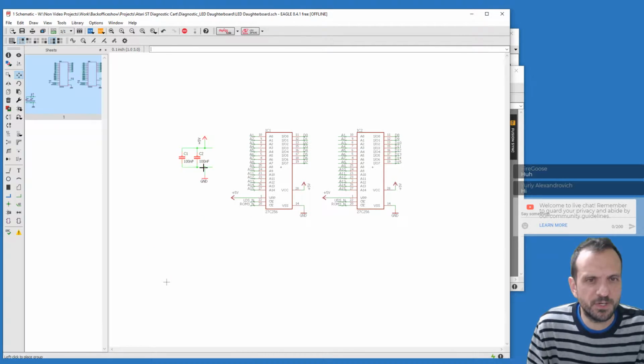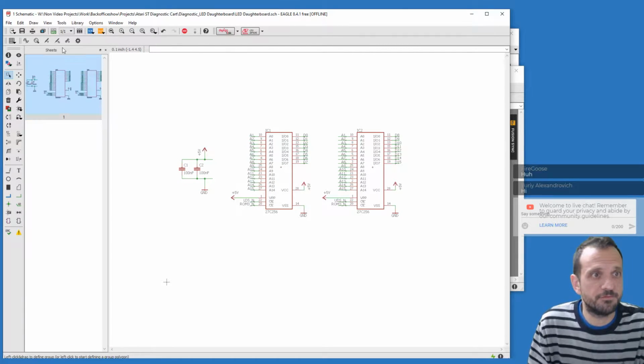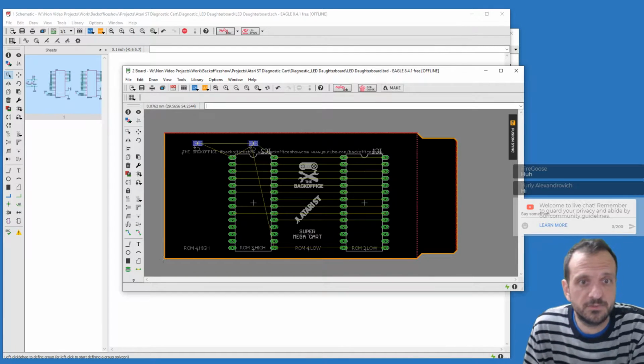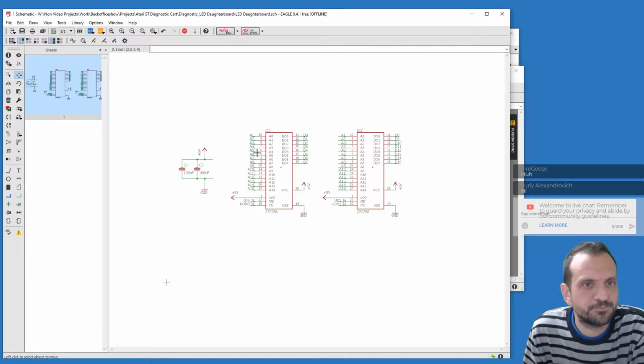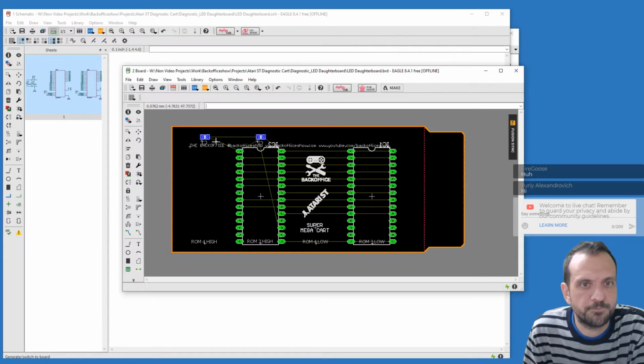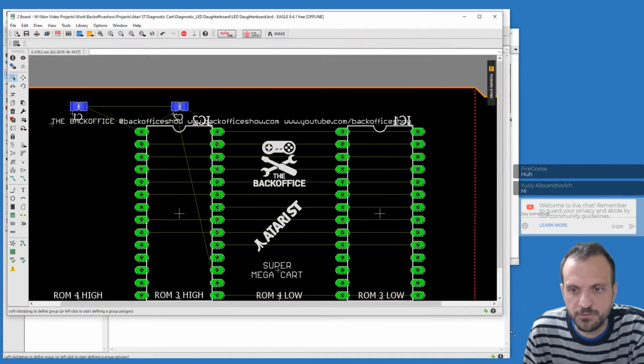And I'm just going to post this on GitHub, so if anybody wants to make this. I don't know if I'm going to make the board myself right now, because I've got a lot on my plate, really. But someone will. Okay, so I'm pretty happy with that. So I'm going to make this full screen as well.